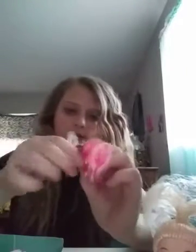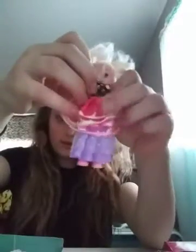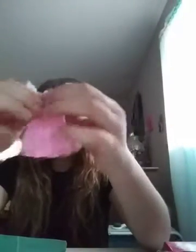This one's really cute. I'm pretty sure this is a dress because, like, really short. They probably will fit so good. Another dress is this pink polka dot. It's really cute. Does it have like paper inside of it? I'm not hearing the noise. But this one is super cute. I love this one. It's so clothy, and the other ones are like plasticky. So this one is so cute.